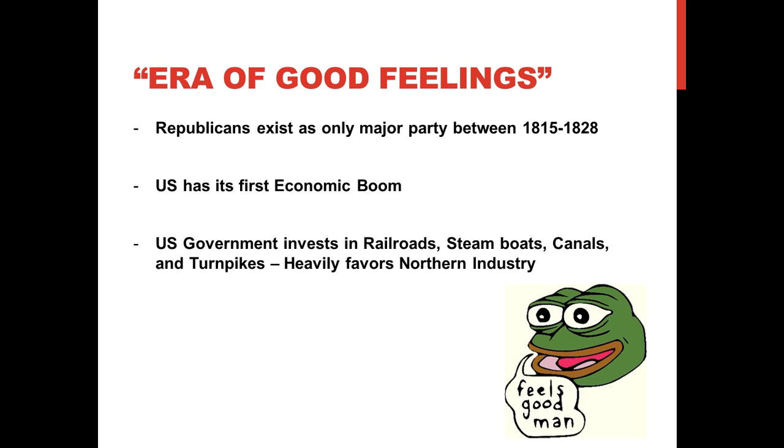And of course, during this time, the United States government starts building railroads, steamboats, canals, and turnpikes, and really making it easier for a person to get from the Atlantic Ocean to the Mississippi River. Something prior to this time that would have taken as much as 6 to 8 months is cut down to 2 to 3 months based on advancements in transportation.